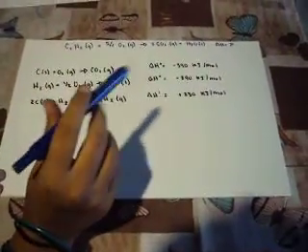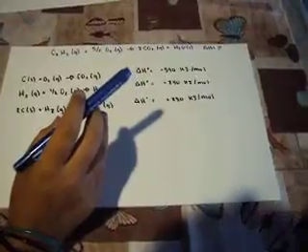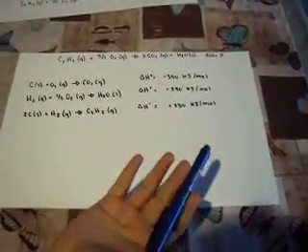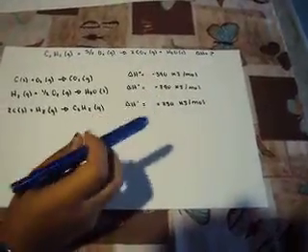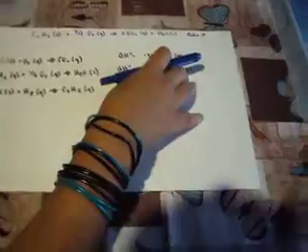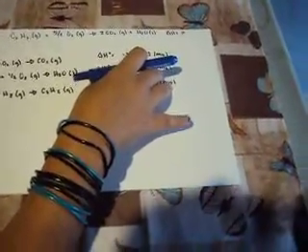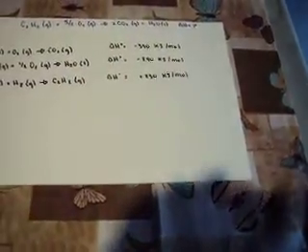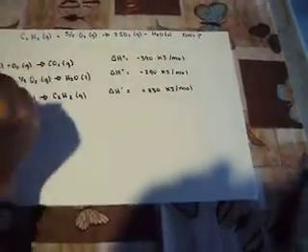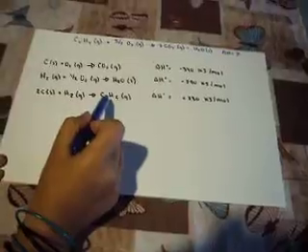So basically what we're going to do is either multiply it by a certain number if it needs to be done, and you always have to remember that if you multiply anything over here, you have to multiply the H value as well. So we'll get started. As you can see, we need to have the 2H2 over here on this side, and as you can see, it's on this side.